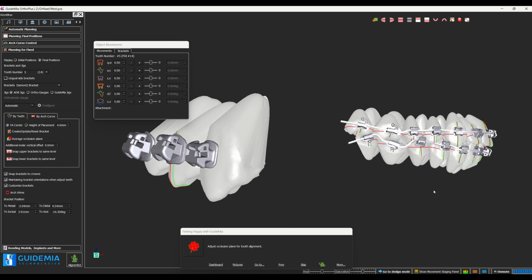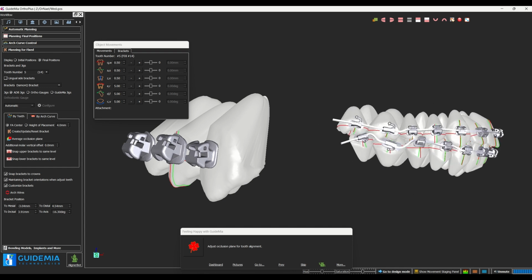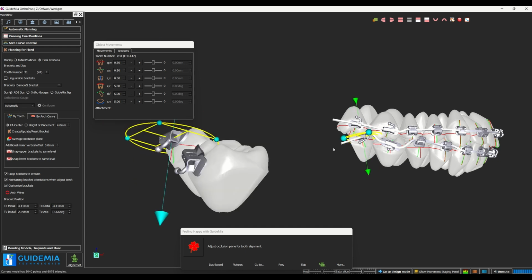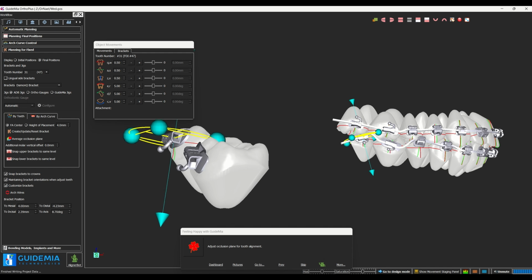There are some situations like this, so we may want to adjust the brackets. Sometimes it's very sensitive to the orientation of the tooth surface. We can make adjustments.